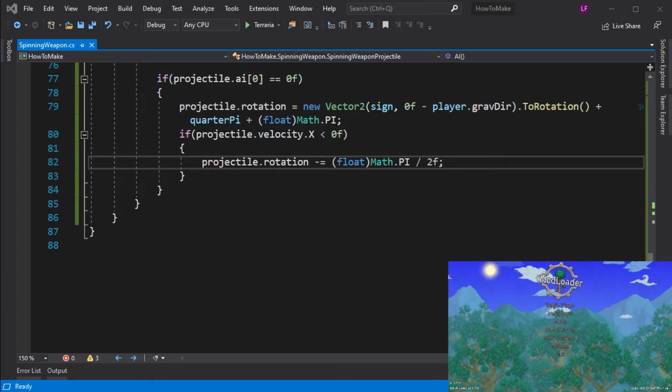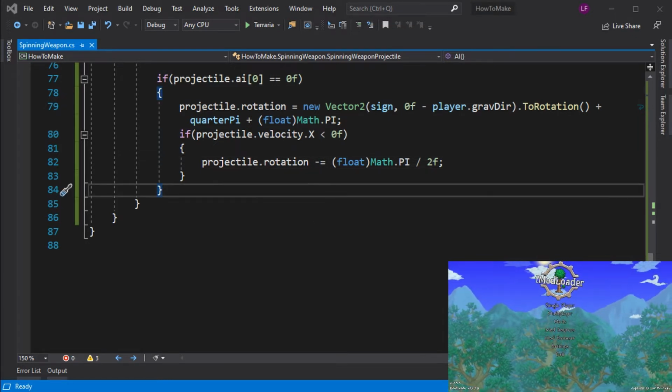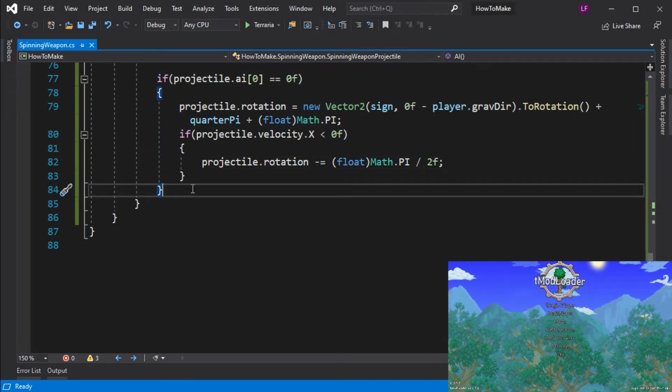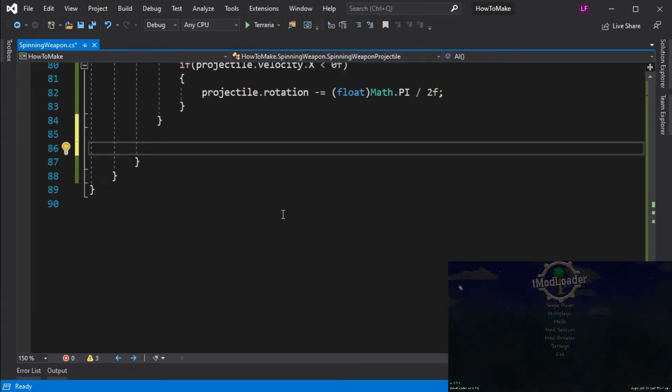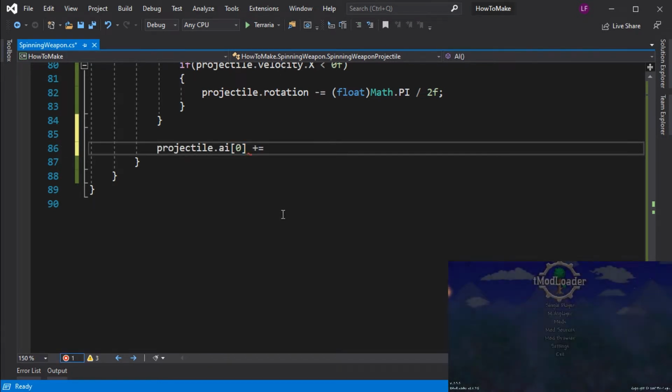So now we're going to have to write a bit more code in order to make it rotate and make it set to the position. So what we're going to do now is increase the AI value. Projectile.ai[0] plus equals 1f.